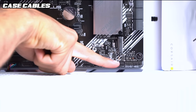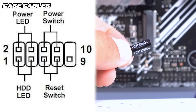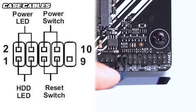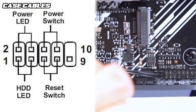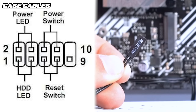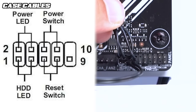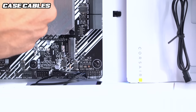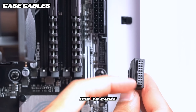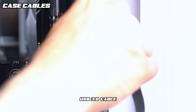On the right-hand side of the board we'll hook up the JFP1 cables — I'll put up a chart on screen. First, the power LED cables: positive goes on the left, negative on the right. The power switch goes right next to that on the third and fourth pin — this cable can go in either way. Next, right under the power switch, hook up the reset switch on the bottom third and fourth pin — orientation doesn't matter. Now hook up the USB 3.0 cable: one side is flat, the other has a notch — line up the notch on the right side and push in straight so you don't bend the pins.